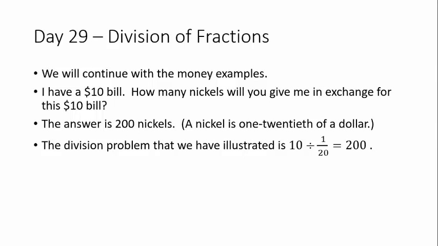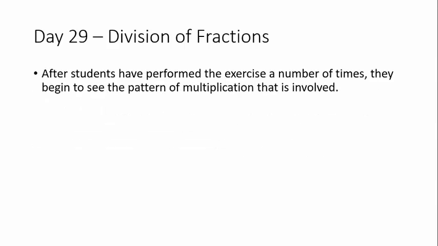Starting with a $10 bill now, how many nickels will you give me in exchange for this $10 bill? The answer is 200 nickels. There are 20 nickels in a dollar, so this would be 20 times 10, or 200 nickels. The division problem that we are modeling is 10 divided by 1/20, and our quotient is 200. I hope that you were able to see the pattern as we went through those problems dealing with money. It's important to do a number of these so that students will see a pattern as they go.